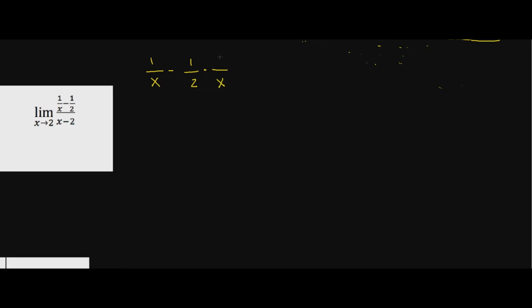We want to get like terms on the denominator, so x by x, and over here I'm going to multiply 2 and 2. Therefore, on the numerator over here, I'm going to get 2. On the bottom, now we have the same denominator, so 2x. We're going to get 2 minus x.